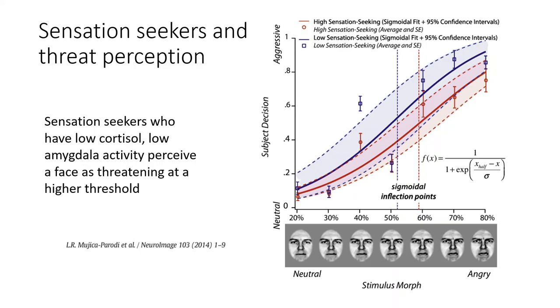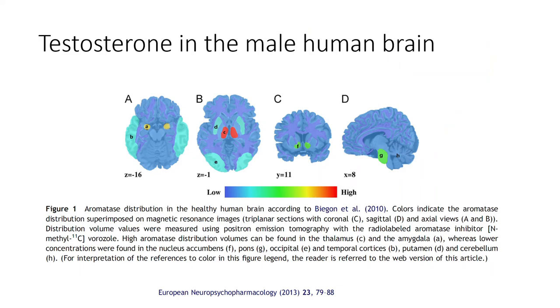The bottom line, though, is really, let's go over to the left. In fact, let's forget this slide altogether. I've got to find a better way to describe this. But the bottom line is the sensation seekers who have low cortisol and lower activity levels will need a higher threshold to perceive the face as threatening. So they're not going to react as quickly. I believe that's what it's all about. My apologies on this one. Forget about it. All right. So let's look at some neuroendocrine aspects.